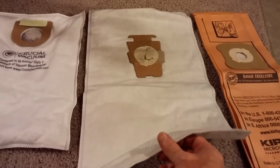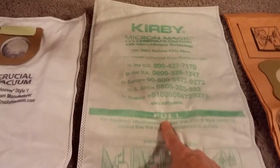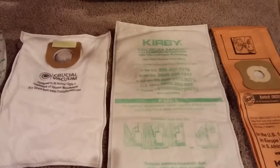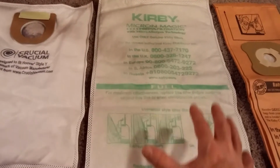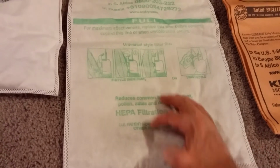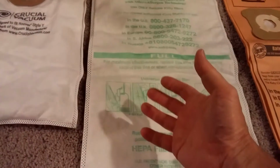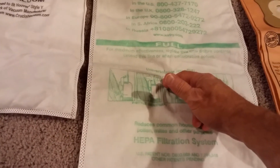If I'm remembering right, it's like 500 square inches. I mean, it's huge. This bag, you technically are not supposed to fill it all the way to the top. You're supposed to fill it to the full line, which is halfway, as far as I can tell. And as much as I tried, the Kirby compacts the dirt so hard, so forcefully down into the bottom of the bag, that saving dirt for a year, I could not get any more than about maybe 75% full.